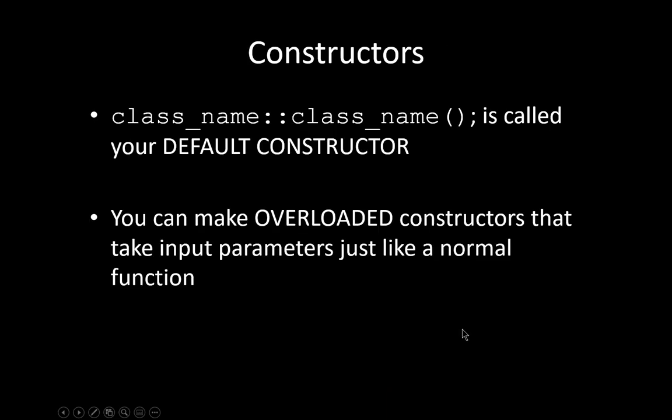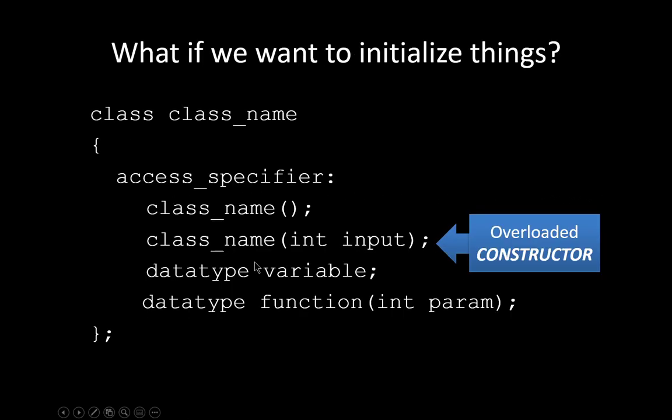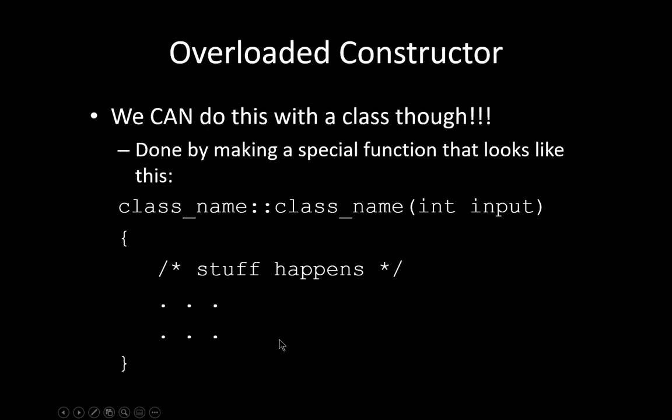Oh yeah, and your constructor must be in the public specifier section. Give that a try. We've talked about the default constructor already. And you can overload your constructors, meaning you can have versions of your constructor that you give input parameters to. Sort of like what you've probably already seen with the stringstream class, when you would make a new instance of that, you could give it an input parameter, so the string that you wanted it to parse, for instance. And that's called an overloaded constructor. And again, it looks just like your other constructor and function declarations for a class. So class name, colon, colon, class name, and then in parentheses, the input parameters that you'll be passing into your function.